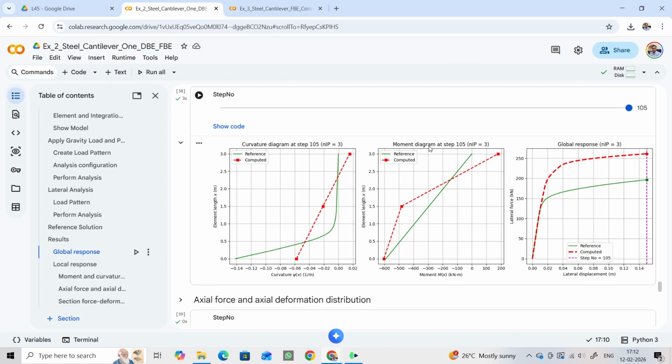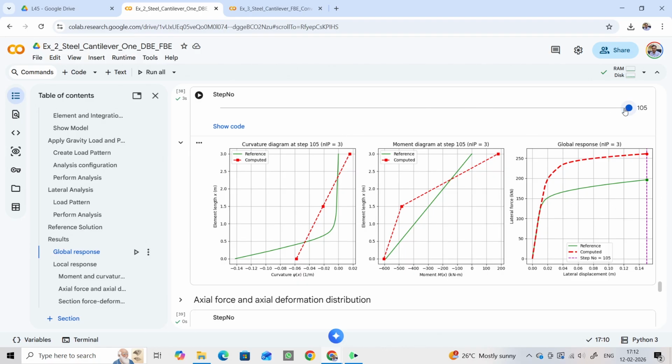Okay. The moment diagram, if I look at, so this moment diagram is constructed by plotting the bending moment at each section. Okay. So, we have 3 integration points, meaning the 3 sections. So, here, here and here, and as you can see, we have a cantilever which is pushed by a lateral displacement. I expect a linear bending moment diagram, but that is not happening. Okay. Because the assumption of displacement based element is that the curvature varies linearly, which is what you can see, the curvature is varying linearly. So, therefore, the global response does not match.